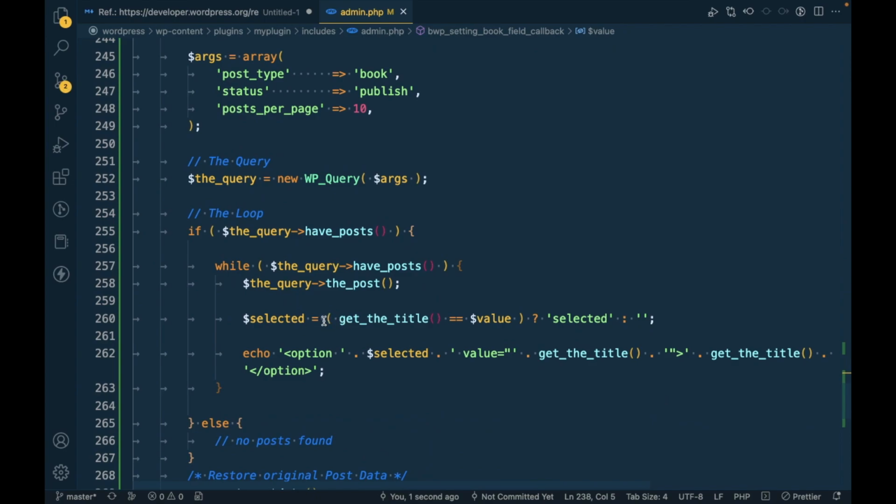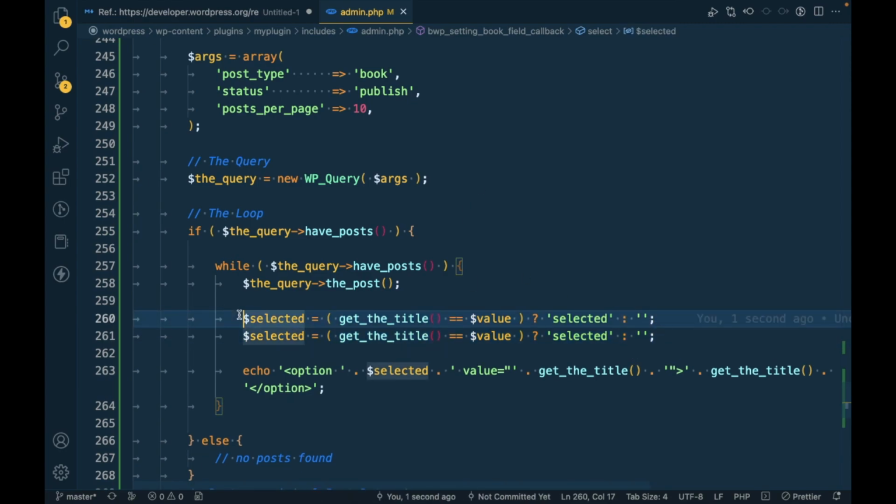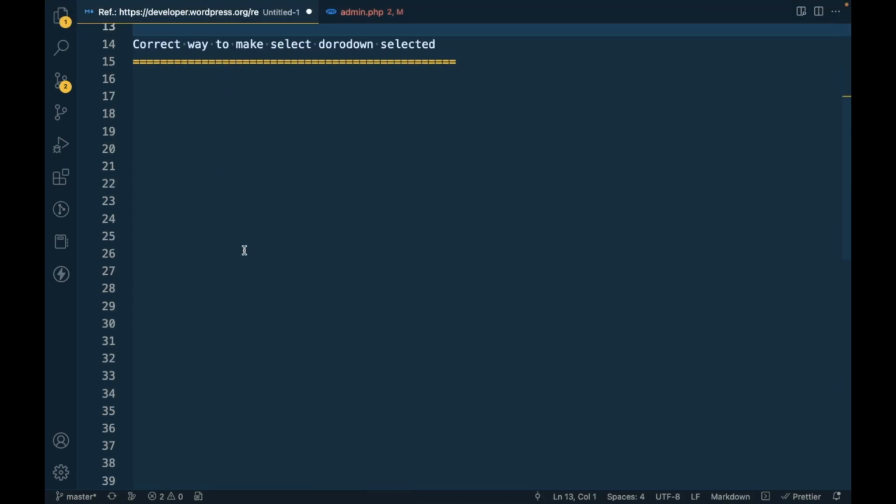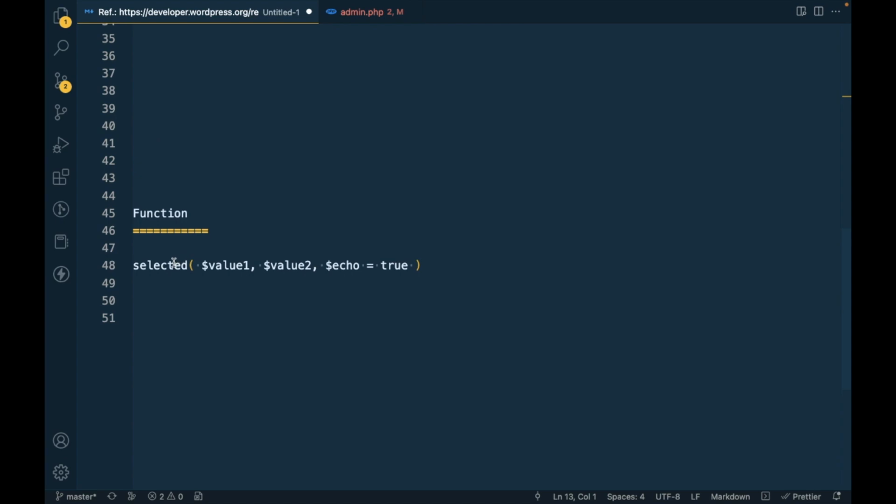So instead of doing this, we have to use that function. How to use that function? Let me comment this out and let me show you the function. This is the function called selected, and it accepts two values: one is the compare value and another one is the value to compare with.